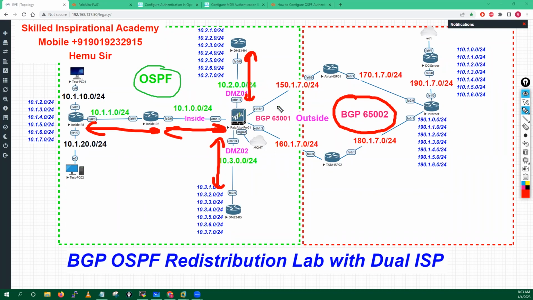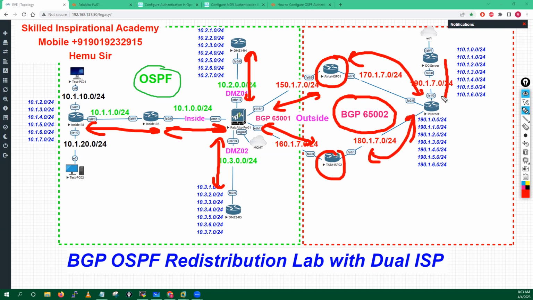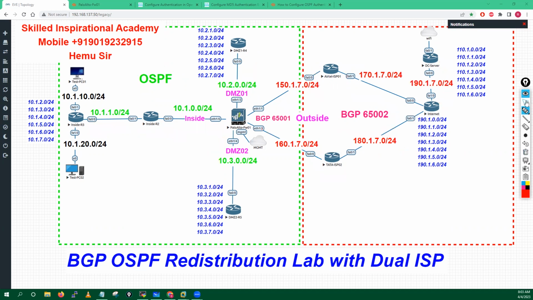And I'm running BGP between the firewall and your Airtel ISP, the firewall and your Tata ISP, the Airtel ISP and the internet server, and your data center, DC server till the internet router. So I'm running BGP here and I will try to enable the authentication in this particular segment.